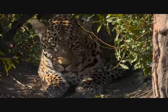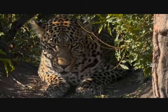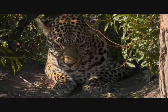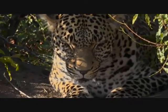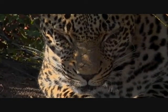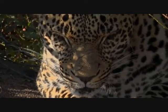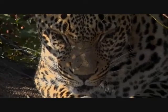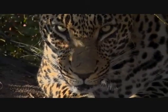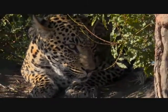Now, young male leopards are just absolutely stunning. They really, truly are. There's something extraordinary about them. They haven't quite reached the older stage where they've got the thick neck and the dewlap, and whilst a full-grown male leopard in his prime is impressive and magnificent and awe-inspiring, a young male leopard, to me, is the most beautiful of all of the leopards, males and females. There's just something so perfect about them at this age.